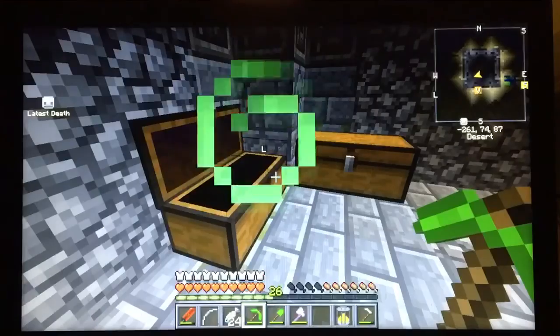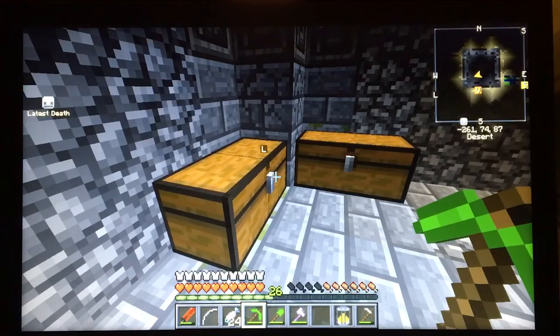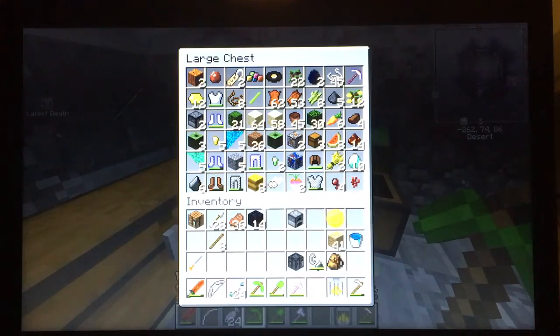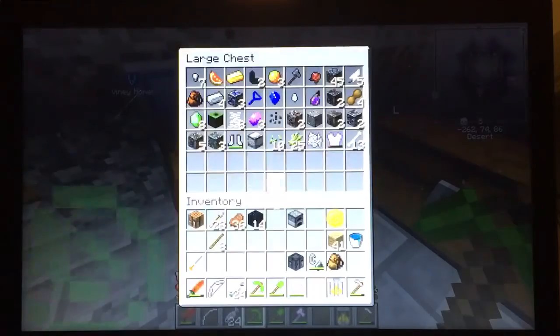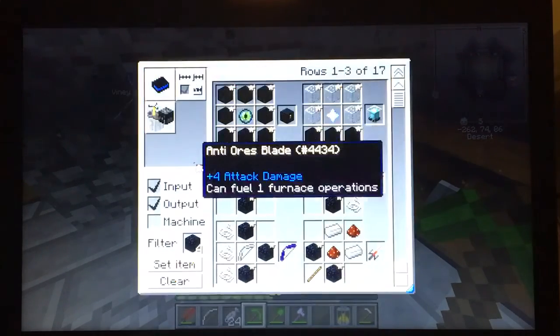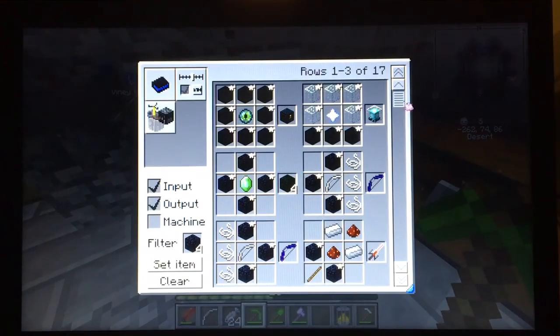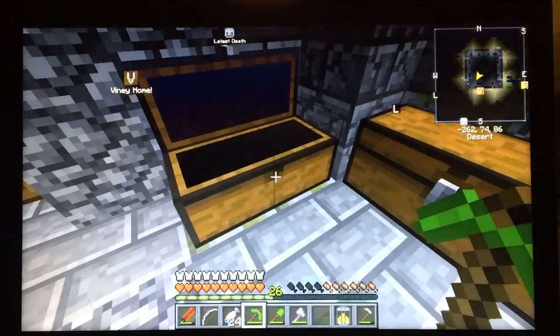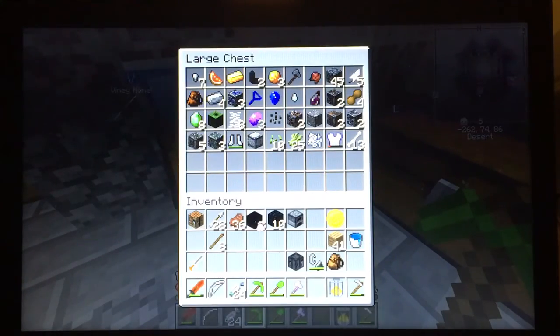What was I gonna say? I had to practically mow all the grass in the swamp to find one emerald seed. I'm gonna put 4 emerald obsidian in there. We can make an obsidian bow. Yeah, let's do that. Let's make an obsidian bow.